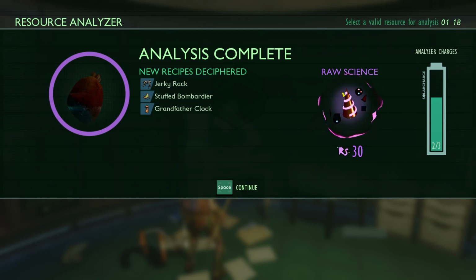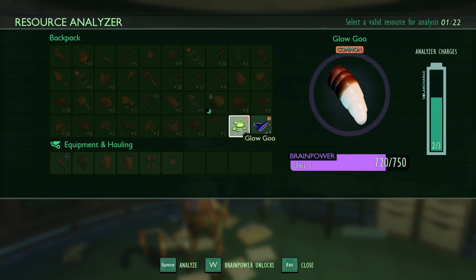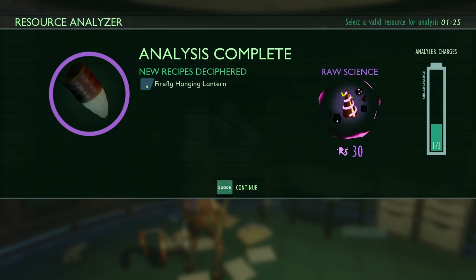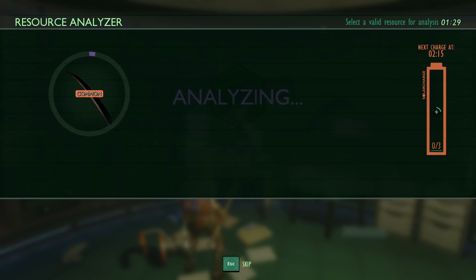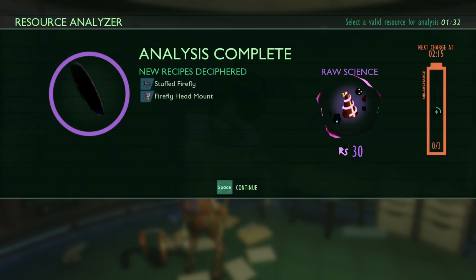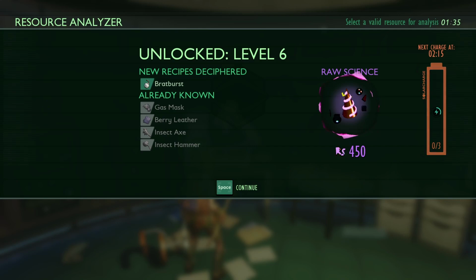Jerky Rack, Stuffed Bombardier, and Grandfather Clock. Okay. Firefly Hanging Lantern. Okay. Stuffed Firefly, Firefly Head Mount. Level 6. Ratburst.